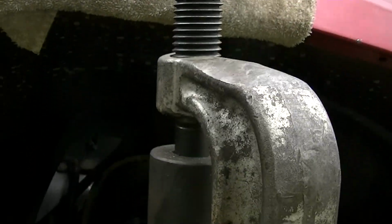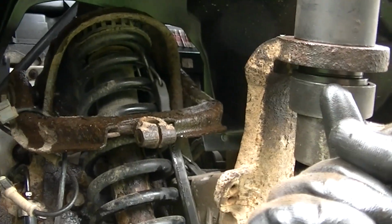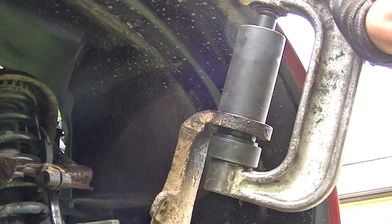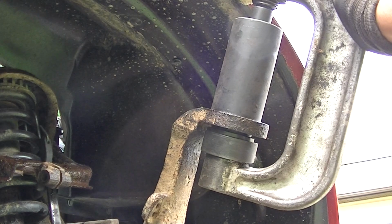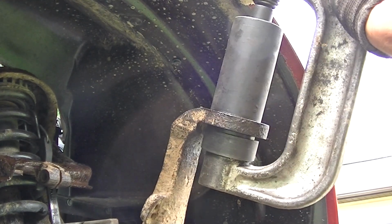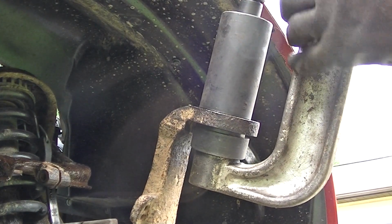You can see you got the big cup on the top there, and on the bottom I have a small cup pushing up on that ball joint and pushing it up into this cup here, so it should be pretty easy. Alright, so here we go. Let's go ahead and get this in. And it's slowly going. And I'll let the camera roll. You can watch me do this entire thing. It looks like it's all the way in.